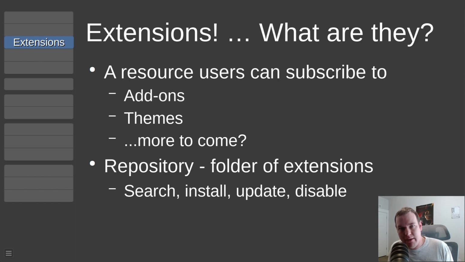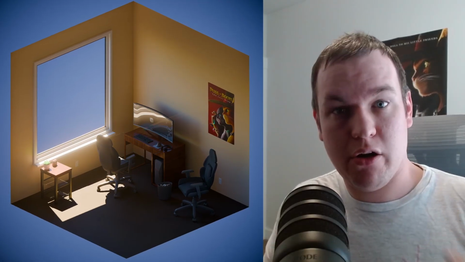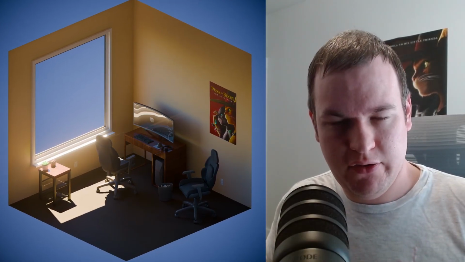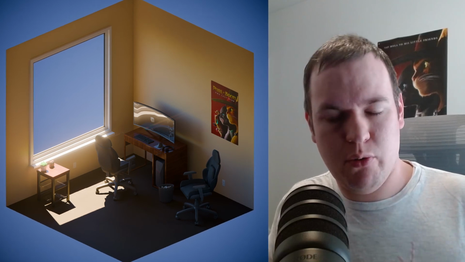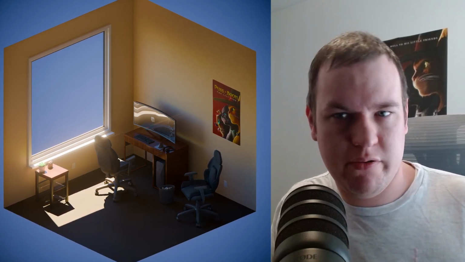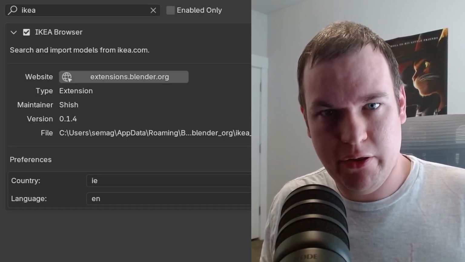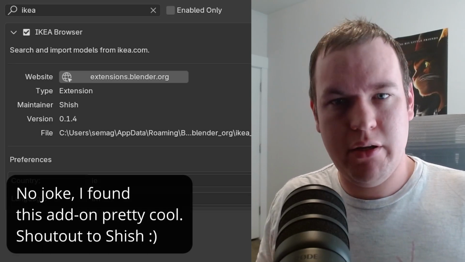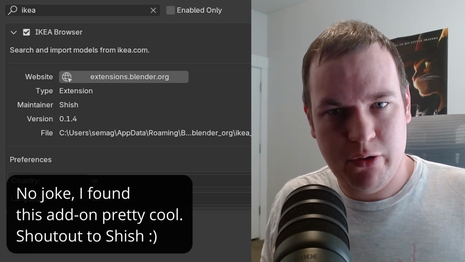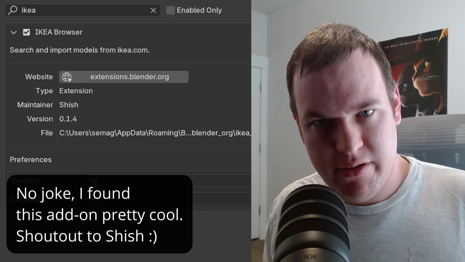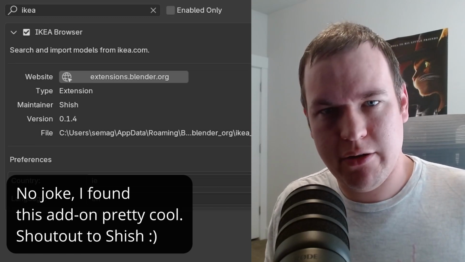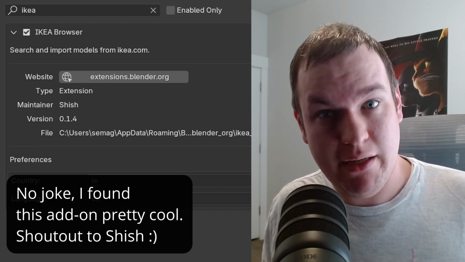Isn't this nice? Recently, I was looking for a way to add ArchViz assets into my scene. Normally, I would leave Blender, go to a website, and just start searching for ArchViz assets or Asset Manager add-ons. But instead I searched for extensions in the official Blender repository, found an IKEA extension of all things, downloaded the add-on, gave it a try, and was able to add furniture to my scene. Not only was all this done in Blender, this was done in minutes.